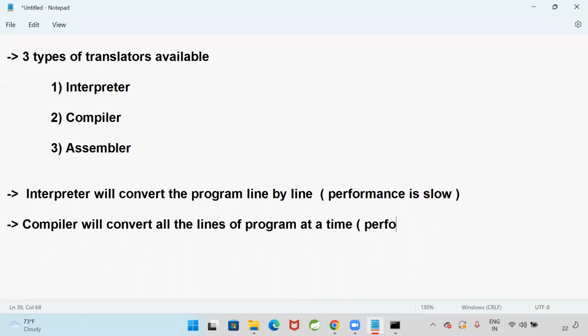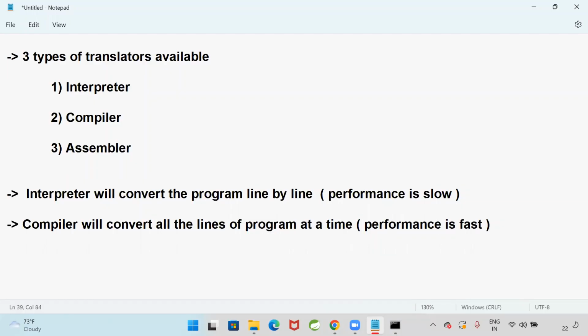Why? Interpreter will translate our program line by line, whereas compiler will translate our program at a time. If you have 10,000 lines also, all the 10,000 lines will be translated in a single shot. That's why compiler is fast when compared with interpreter.